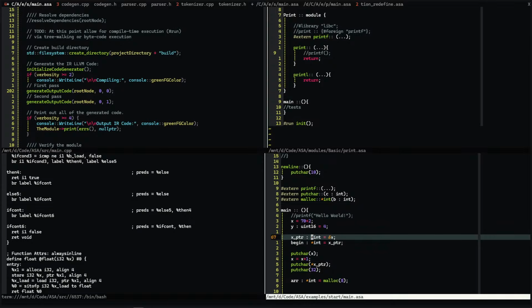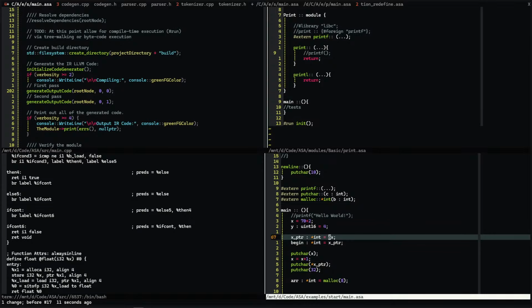Basically, they're defined as an asterisk and then the type. So that represents a pointer type. And I kind of like this syntax better than the C syntax, which is type and then asterisk. I don't really know why they have it on the right side of the type name, when all the pointer operations are on the left side.